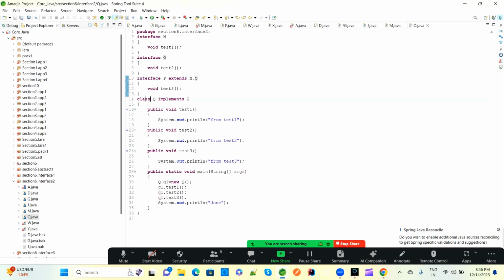Now we have a class Q. Class Q implements P. The implementation will be there because class and interface use implements.